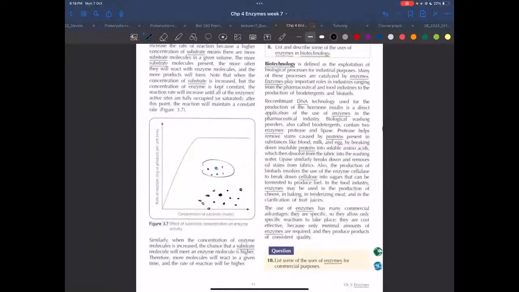Now these substrates have a higher chance to interact with an enzyme. Why? Think about it. If I just had 3 enzymes and 3 substrates, they're going to interact, but it's not going to be as fast. However, if I have 10 enzymes and only 3 substrates, of course these 3 substrates are going to find an enzyme faster because they're more spread out, so I can easily find another enzyme. Did you understand this part? When I increase the concentration of my enzymes, the rate of reaction will increase.